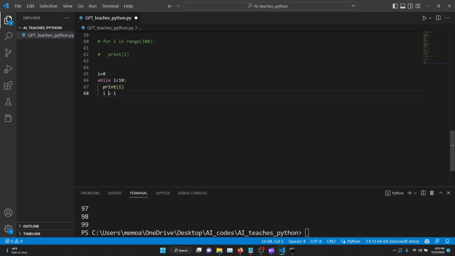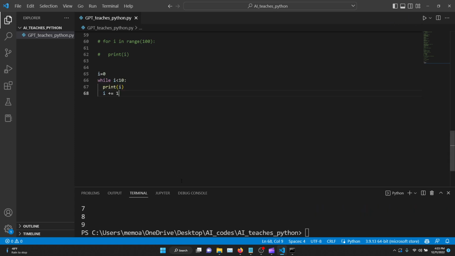You could have also said i equals i plus 1, which would do the exact same thing, because in the first iteration i would be 0. Okay, it would print 0, and then it would say, okay, now the i is 0 plus 1, and then the i would be 1. It will go back to the beginning, and we'll check, is 1 less than 10? Yes, print 1, and then 1 plus 1, 2, now i is 2, and it will keep going until it's 10. Let's just go back to the original plus equals 1 implementation.